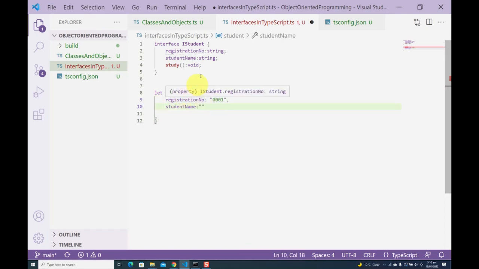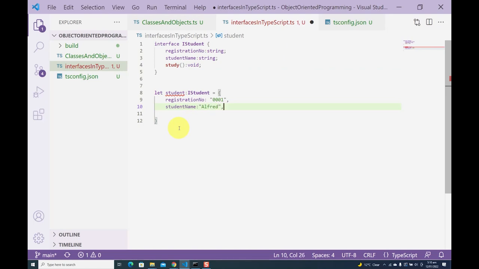You have defined the type here, that it will contain registration number, name, and study. You have not implemented it, you have just defined what it will contain. See, this is the study function. It doesn't have any definition over here, but you will define it. Let's do that.